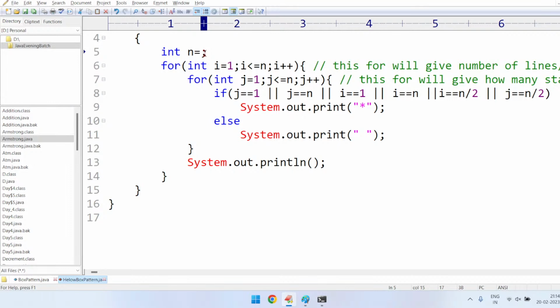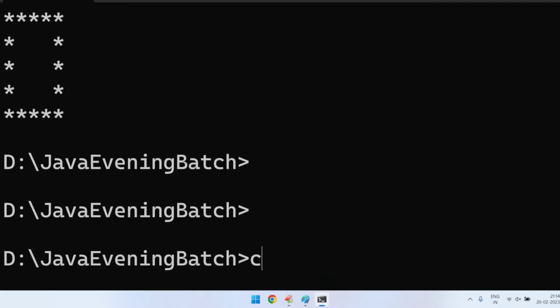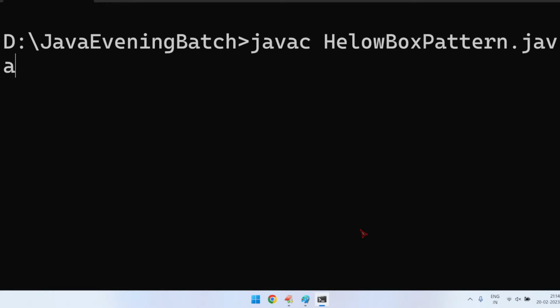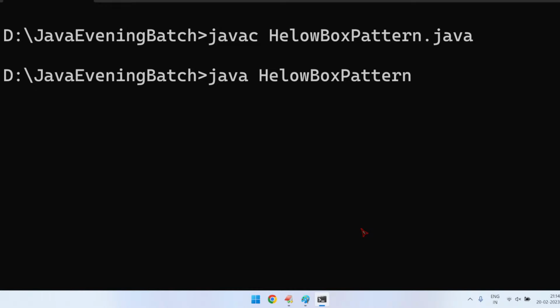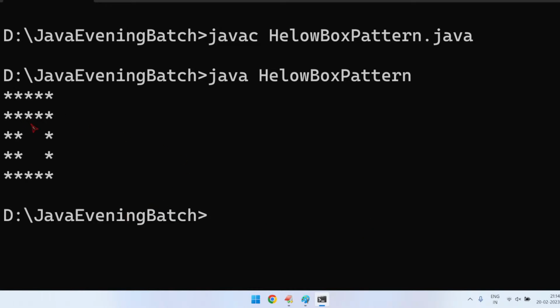Let's take 5 only. Don't worry. See, guys, because it is 5, 5 by 2 is 2, so it is printing in this.